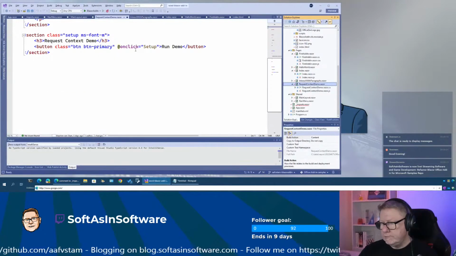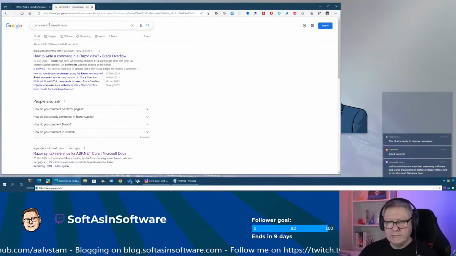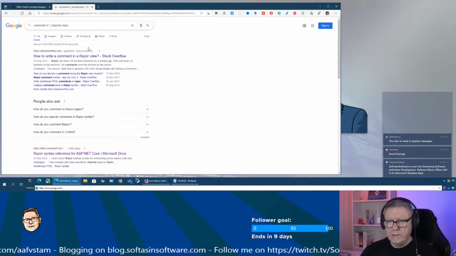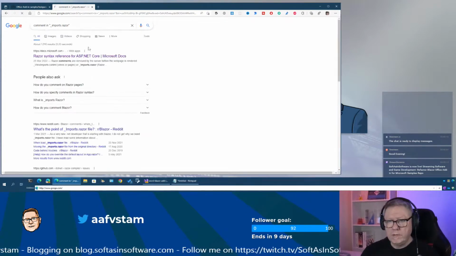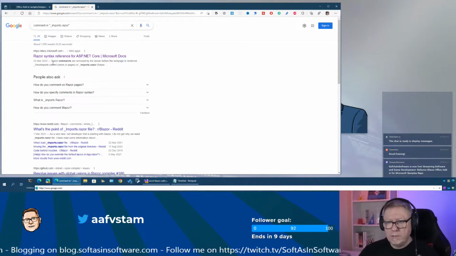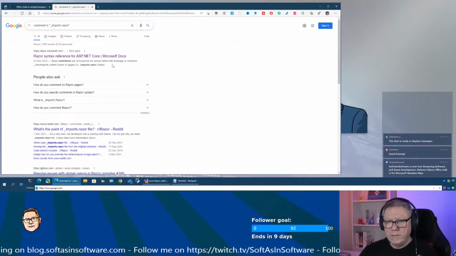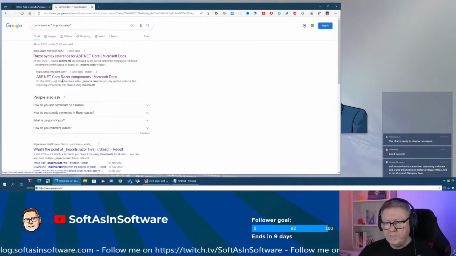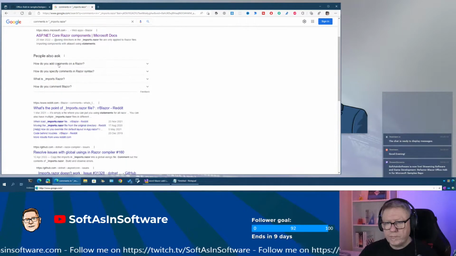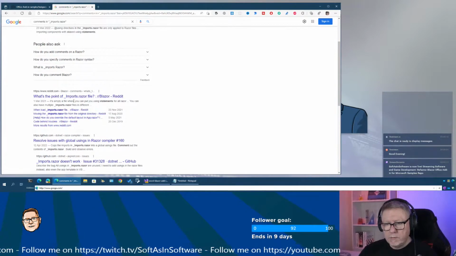Okay. Is that a C# comment then in import.razor? That's interesting. You might wonder why it's called Razor then, because it's no markup.